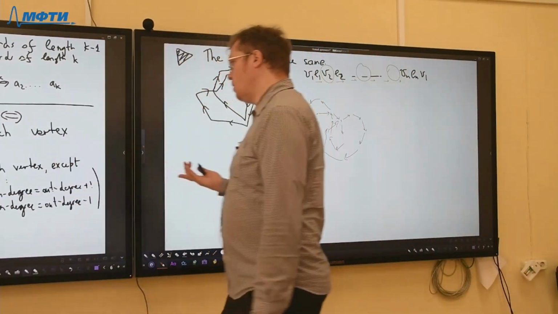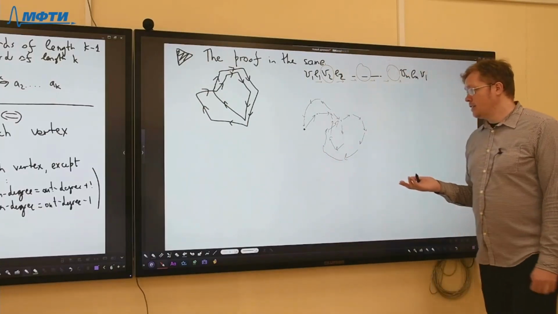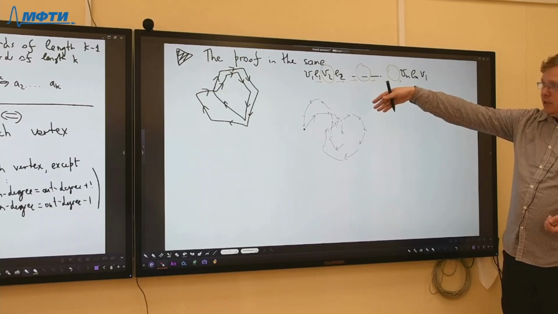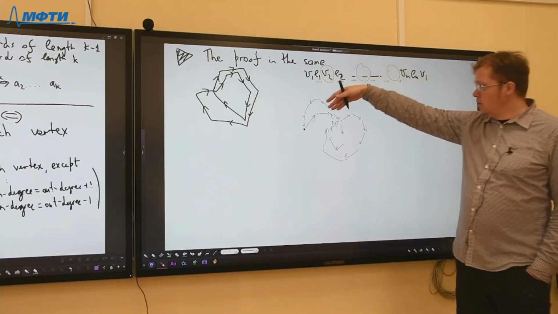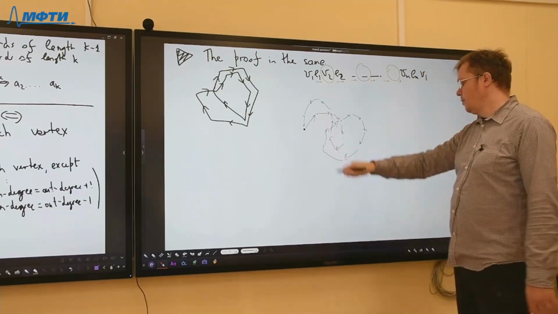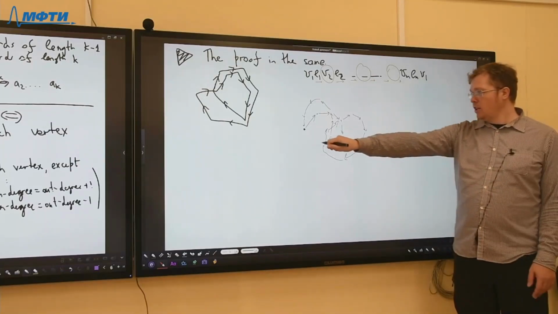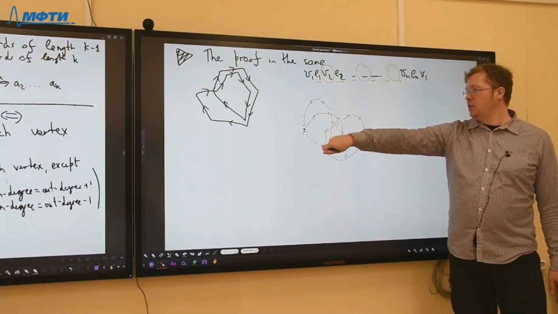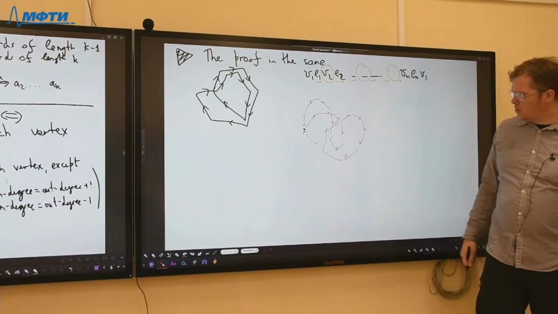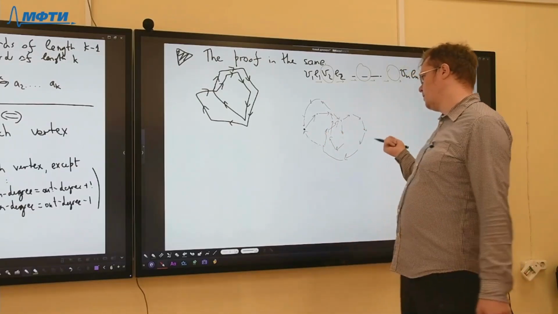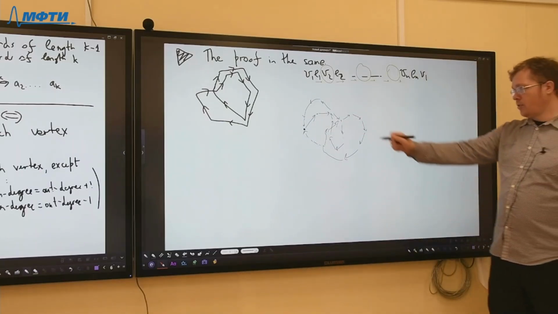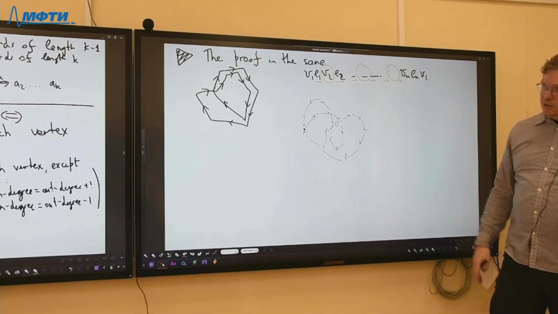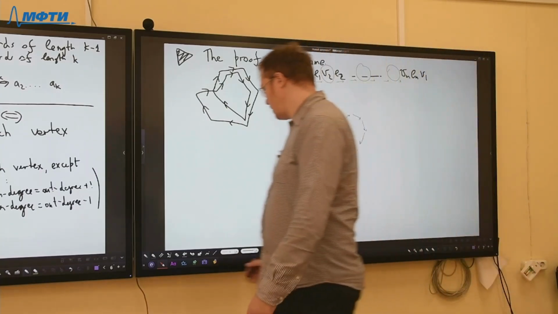And for an Euler trail, as I said, the idea is the same. The only difference is that if you have a trail, then we can start in one node and end in another node, and so we can connect these nodes by the appropriate edge directed from the last vertex to the first vertex, and then we'll have an Euler circuit, and so we can use the previous criterion. So the idea is mostly the same.